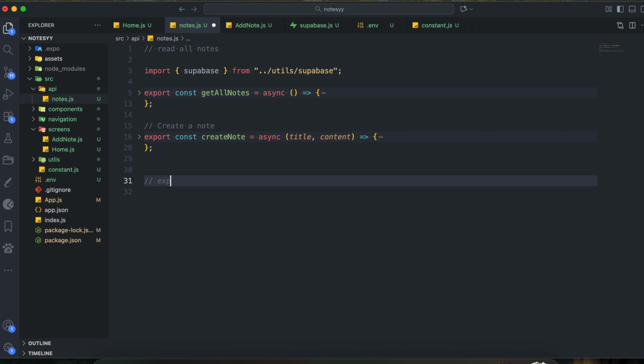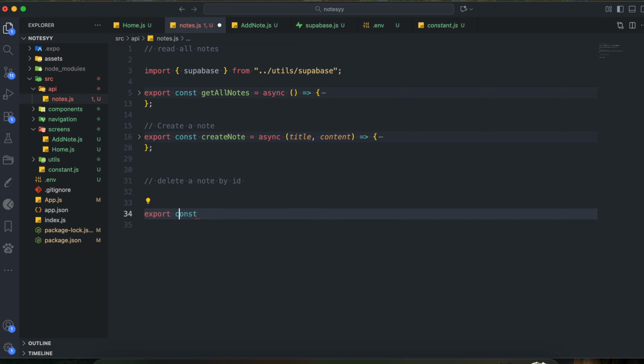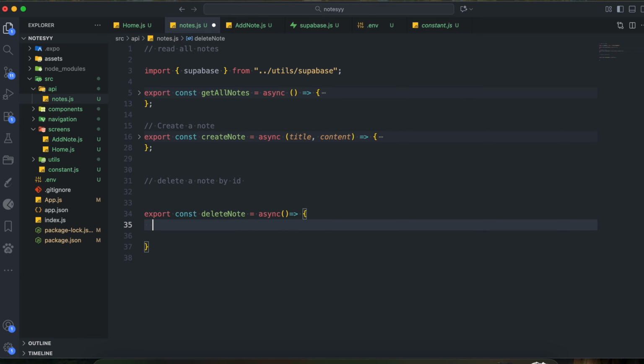So for the delete node, we are going to delete a node by ID, of course. So we are going to simply do export const deleteNode like this, and it would be an async function, and it would take an ID.